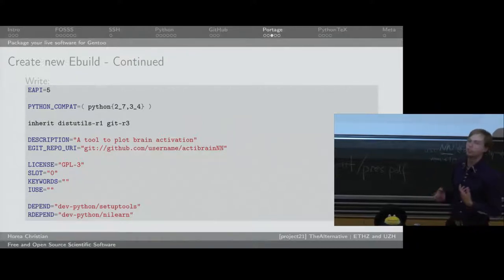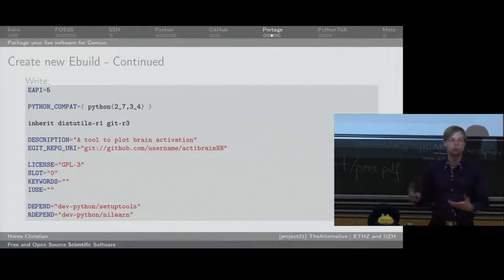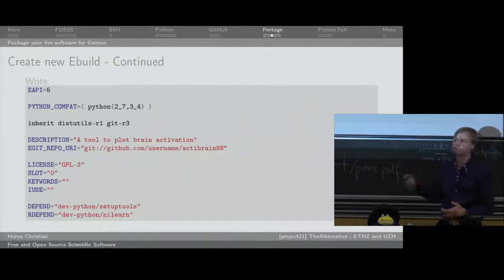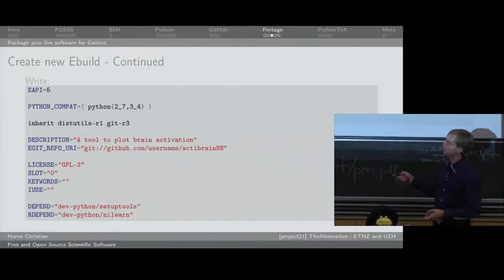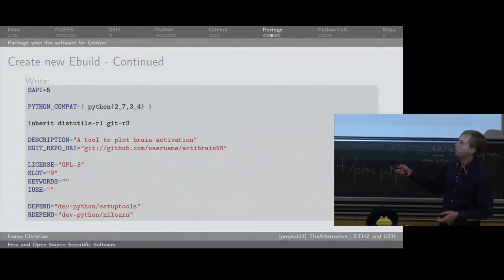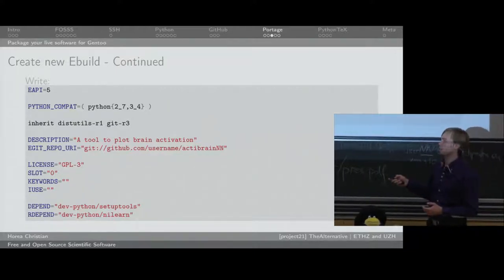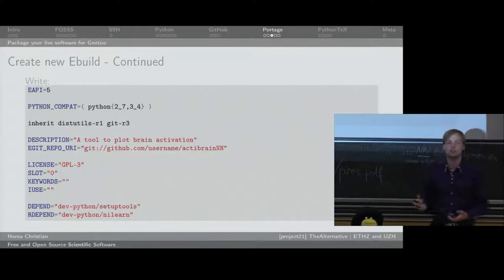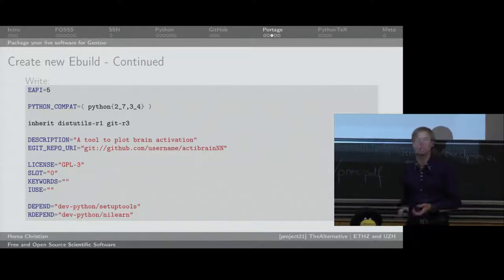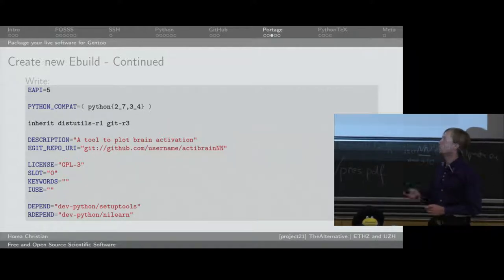Description, you can actually leave this out if you're in a hurry. Otherwise, it's just a general description of the software so that people who install it have at least a punchline to go on. Usually, you have another variable for the homepage and so on, but we don't need those. EGIT_REPO_URI is practically the address from which the software is going to be fetched. It's git://, it's practically the address from which your latest program version can be fetched. The license is GPL3. This can be whatever license this program is distributed with. We're going to pretend we distributed it as GPL3.